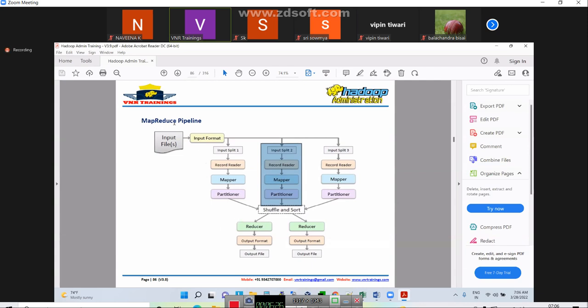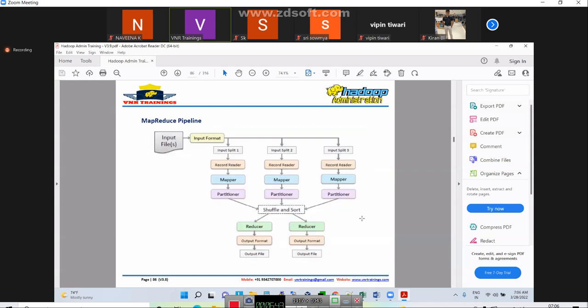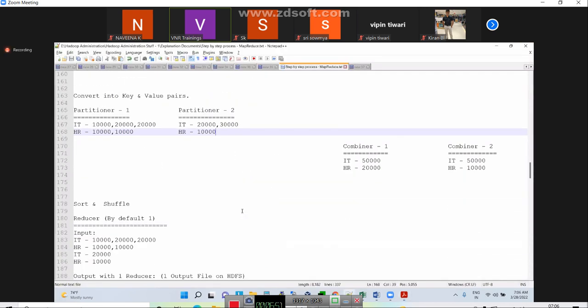I'm saying map reduce. So what is mapper here? This is the mapper part, this is the reducer part. Each mapper will have the same steps, and each reducer will have the same steps. Clear? Are there any questions? If no answer, I cannot do anything else. You should open your mouth and tell me whether you understood or not.